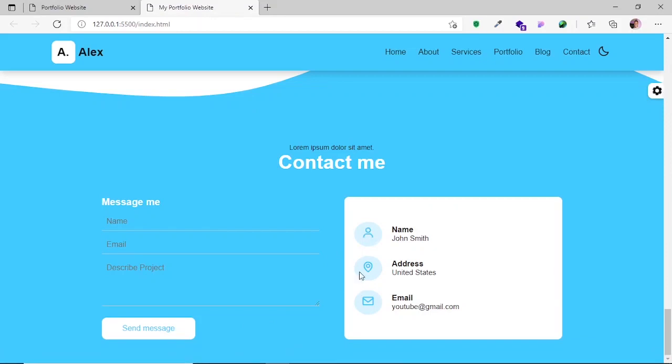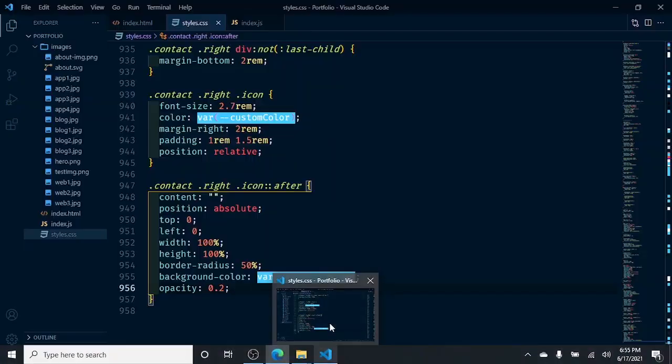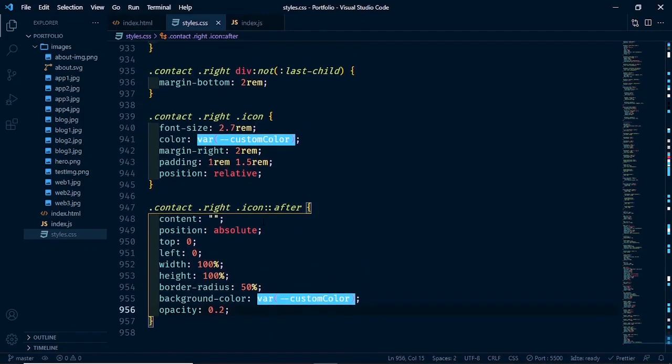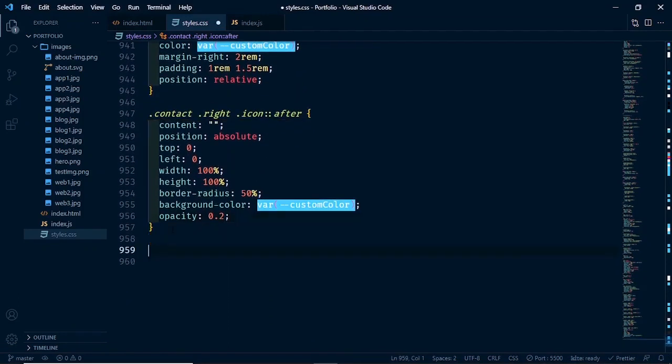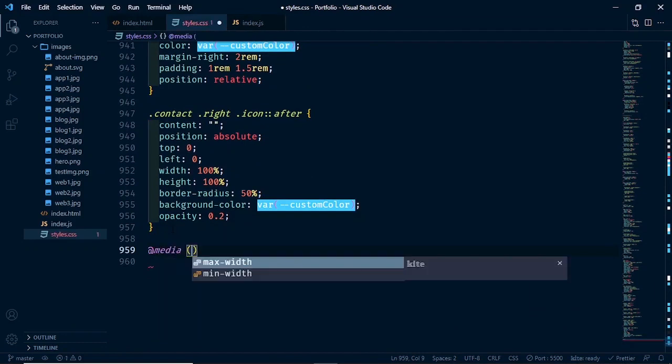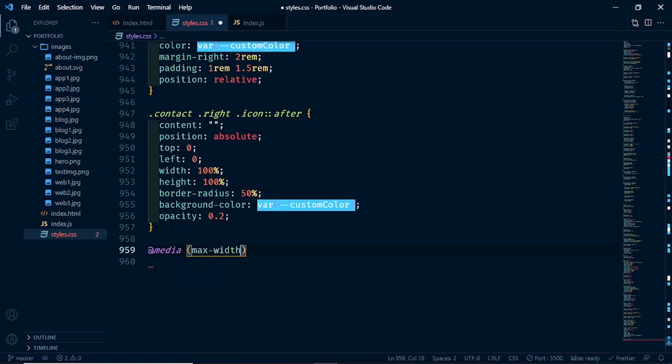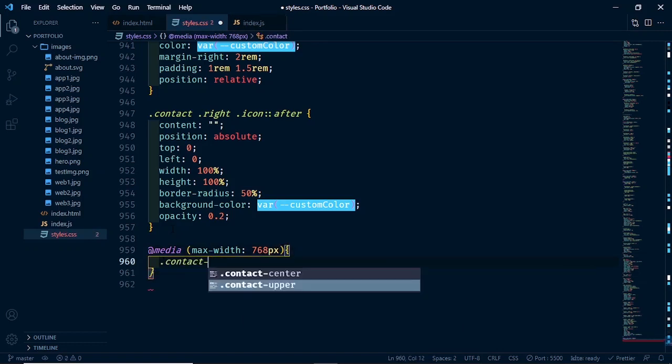And we have this nice icons here. Now let's write some media query. Max width of 768 pixel. Let's select our contact container, contact center.